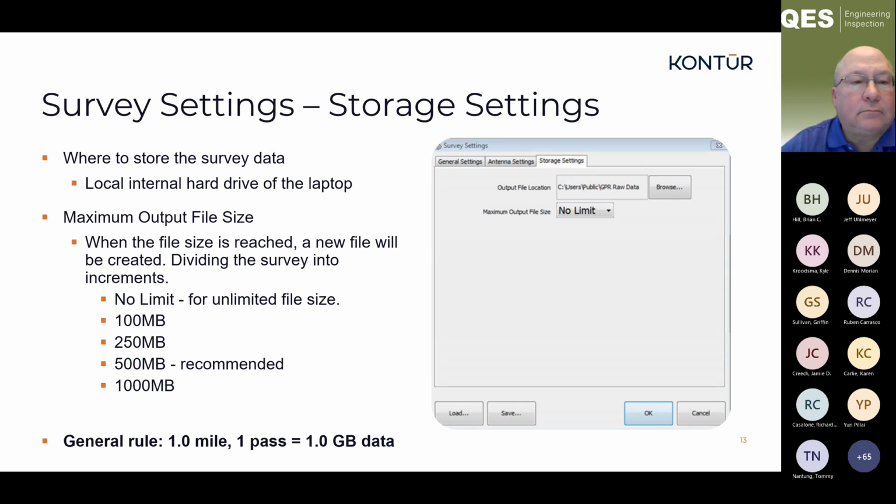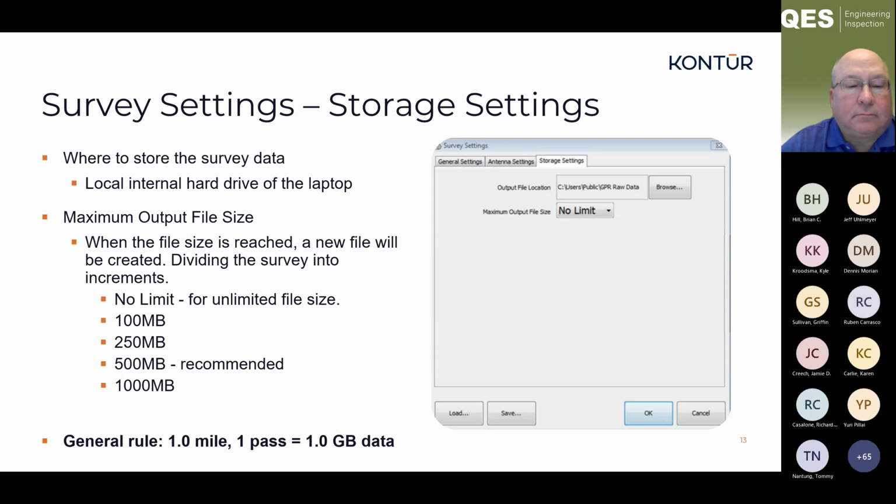And this all boils down in the field to how much data you are collecting. And yes, it is a lot of data. So one of the things to understand is to have a system which best collects that data. You can set the settings to where you have one data file, or the file can be set up to where you have a maximum output file. And what we are recommending generally is that the output files be no greater than 500 megabytes.